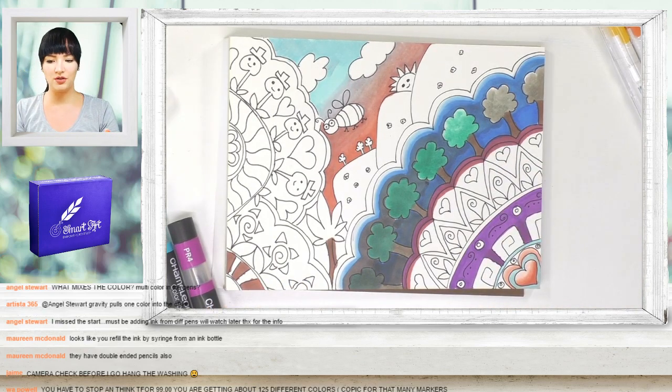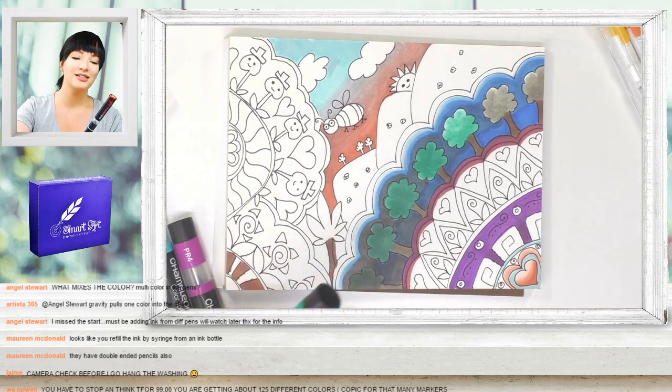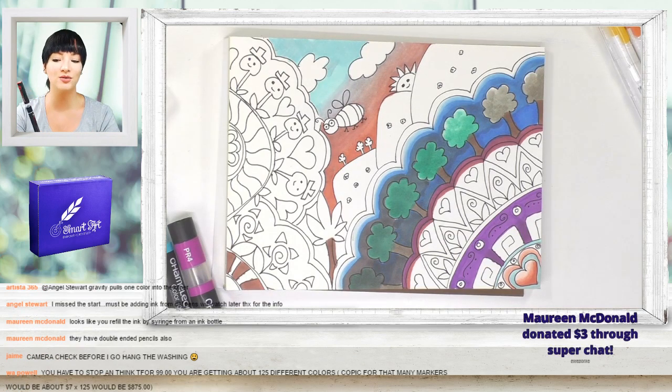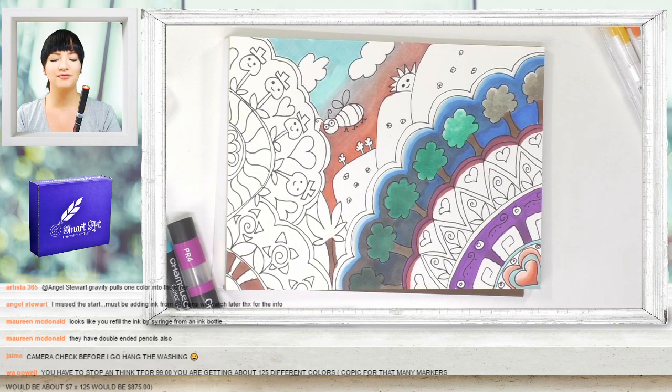Now I want to use just the blank one and see if I can smooth that all out. Okay, so the real annoying part of this is waiting for this to sort of load up. It's pretty cool that you could use all these colors on top of just this one marker pen. Even though it's red, it doesn't matter because these colors will still come out just as colorful. But I think instead of a red, it would have been better if they just gave a blank one instead.